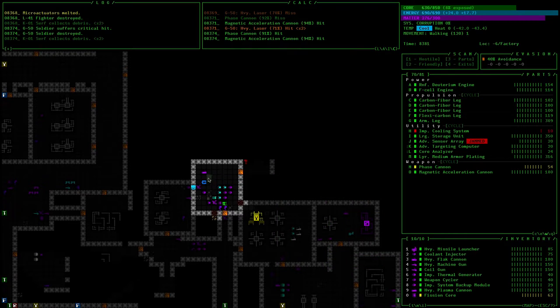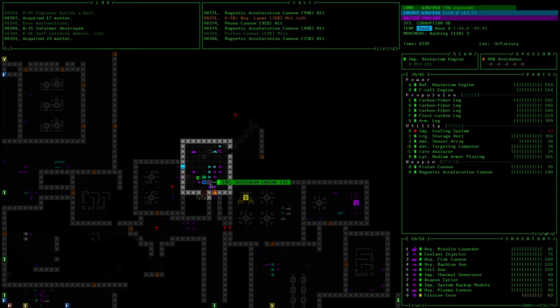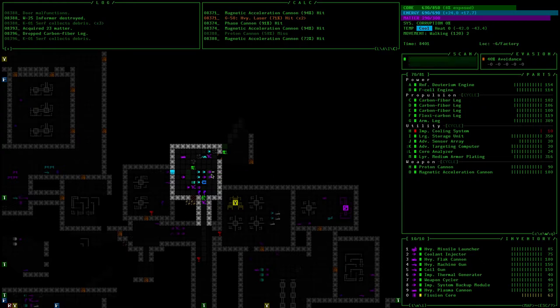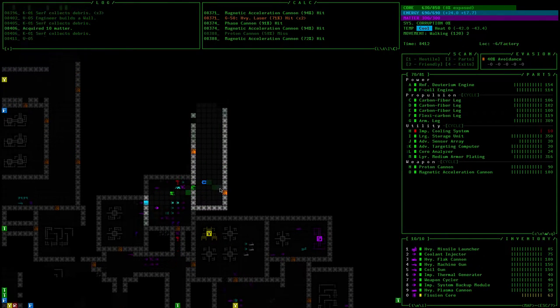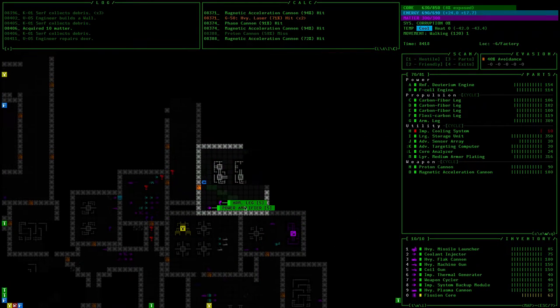Always use a bigger banger, huh? Bonk! Fuck you. Carbon fiber leggies. Accelerators, signal interpreters. Alright, our cooling system is about to eat shit here. We have some other cooling thing, a coolant injector, which might be good to put in there.